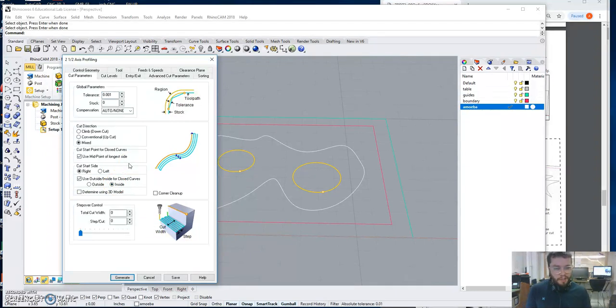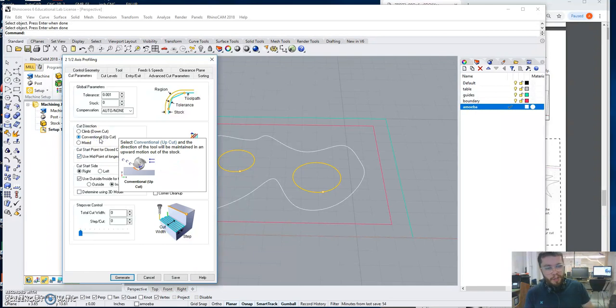Extra credit fact that's not in the tutorial: I typically click conventional cutting. There's a longer explanation to that, but the short one is that it'll give you a cleaner, more consistent cut.